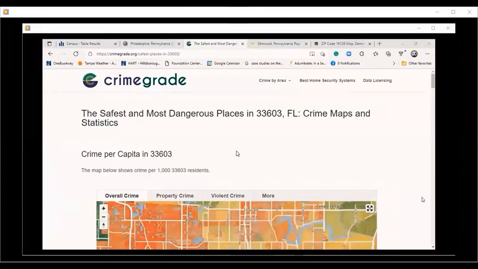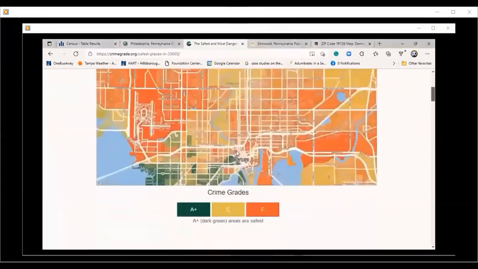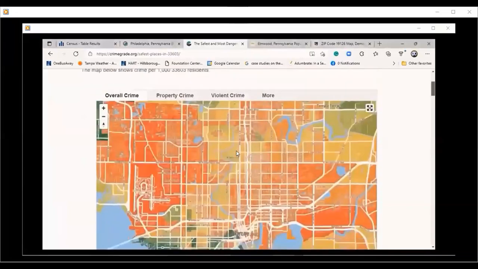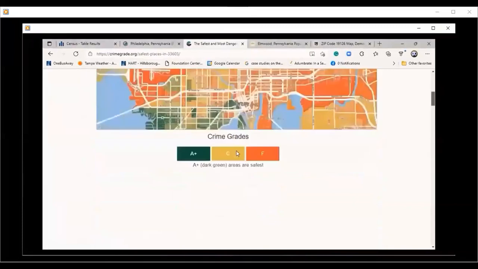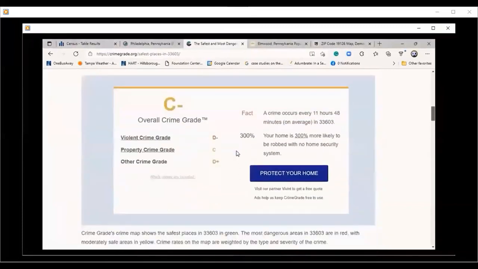Let's look at the information you can get related to crime. Well, first of all, they give you a breakdown of overall crime, property crime, violent crimes, and more.